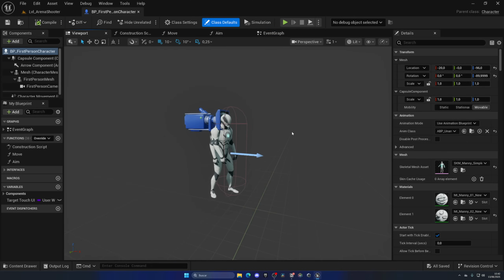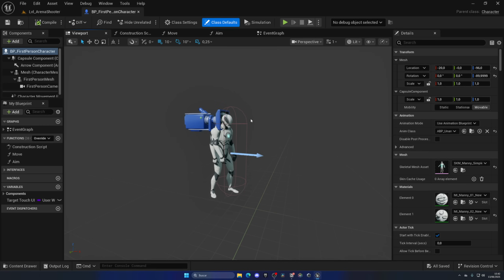Now this blueprint is the base of the FPS movement on this template. You will see that later we have another child of this blueprint with more functionality. That is the one that has all of the shooting, guns, and the stuff. But this is basically the simplest version of an FPS movement, okay?